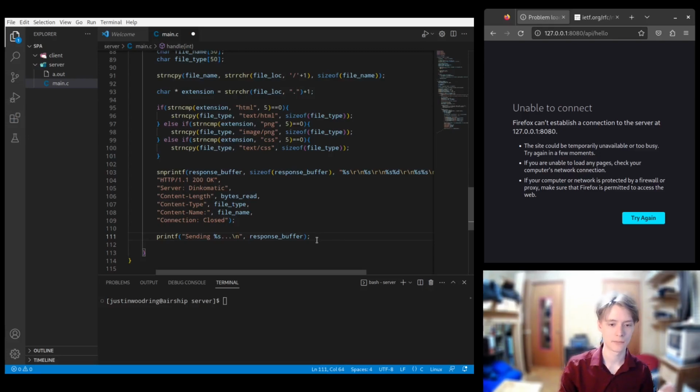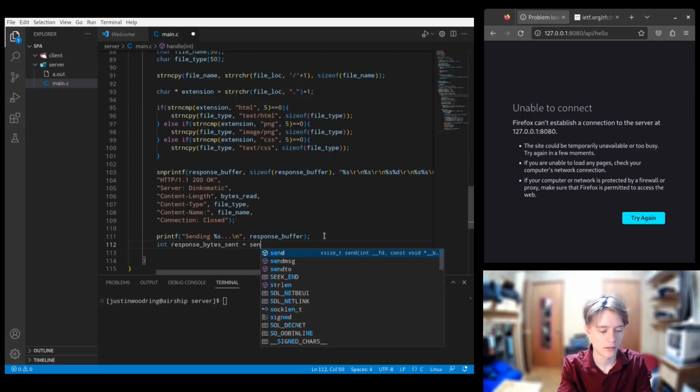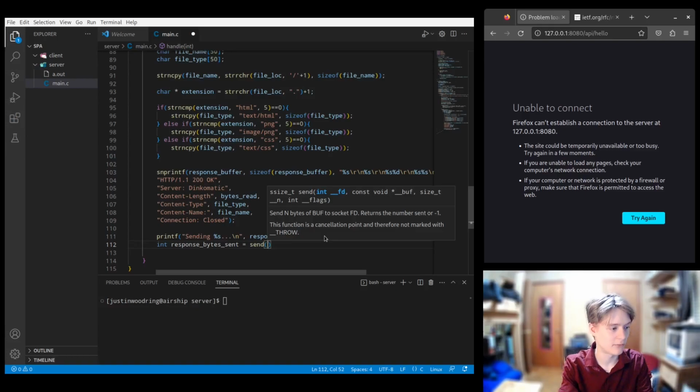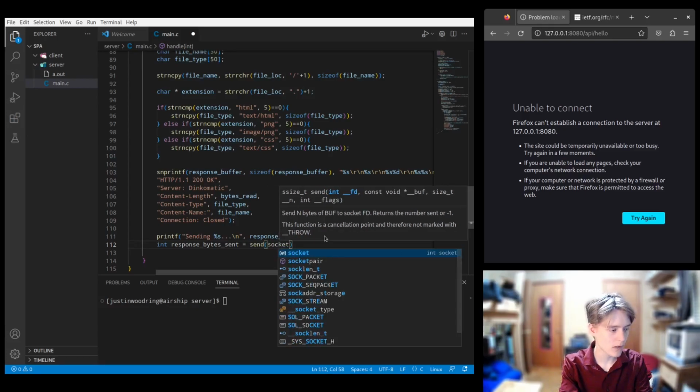So we are basically telling the server, the person operating the server, that we're sending a response. But now we actually are going to do the actual sending. So I'm going to do two separate sends here. The reason I'm doing that is because one is going to be sent from the response buffer, and the other will be sent from the file buffer. So send one after the other.